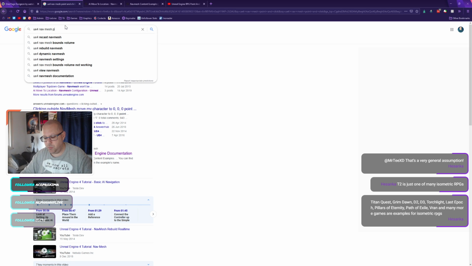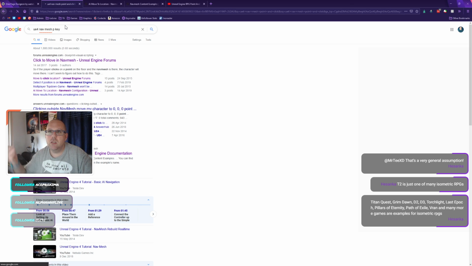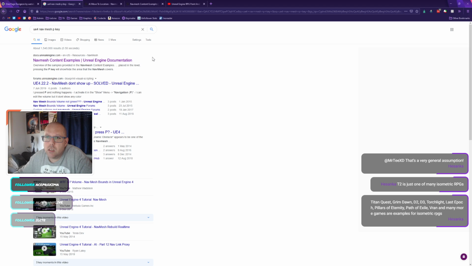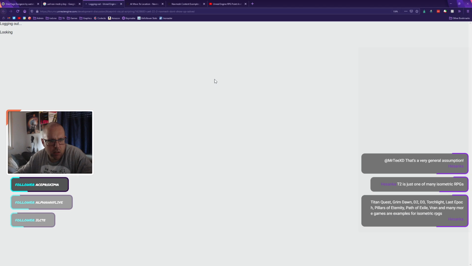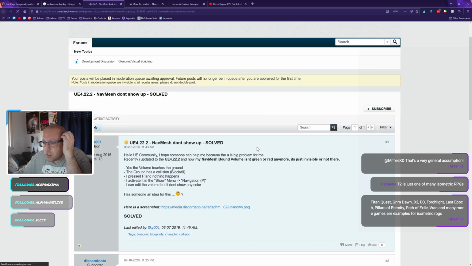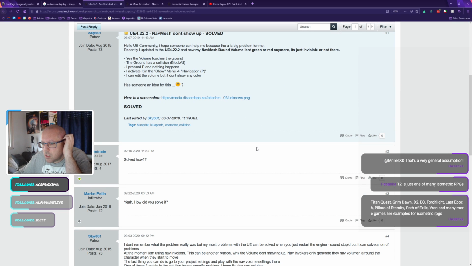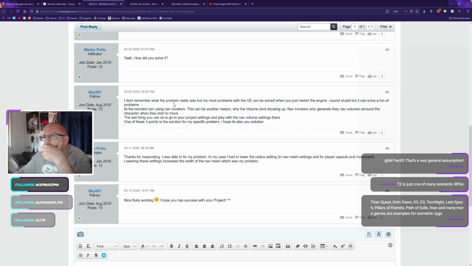Nav Mesh, P key. I restarted the engine again.